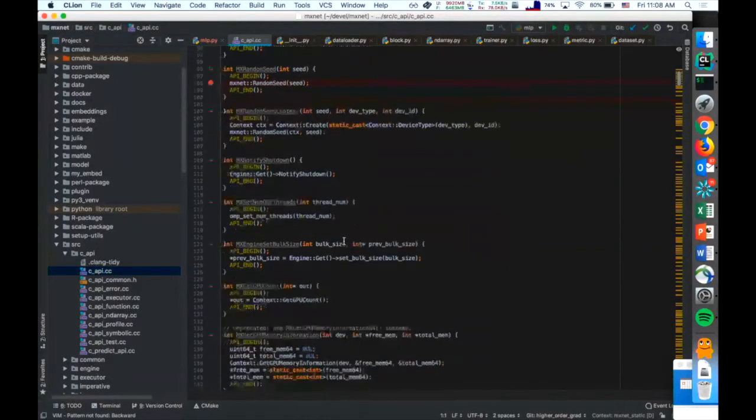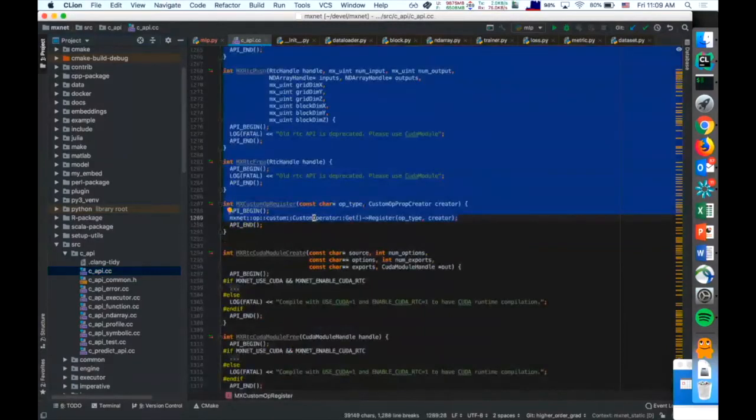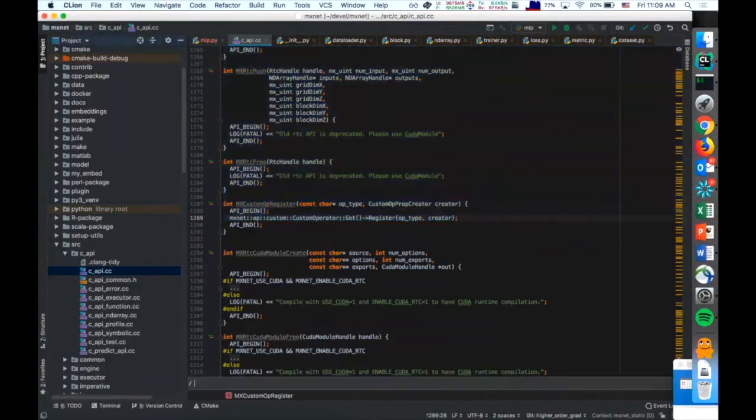I was working in the script, so I don't know if the get operator names... OP name. Underscore, what? OP name? I don't think there's just OP name. This is the C API?